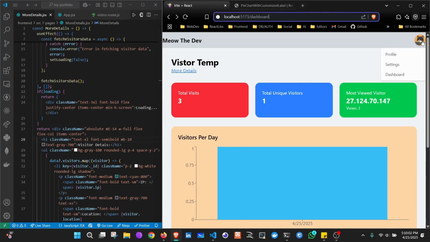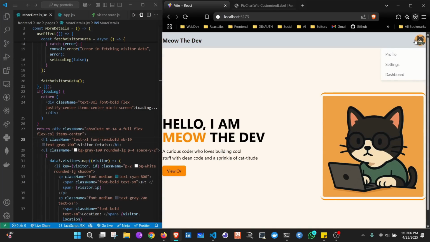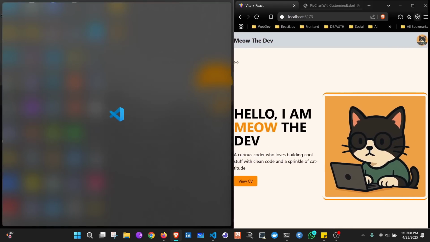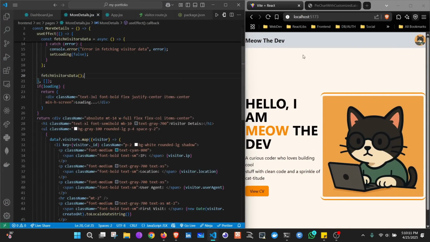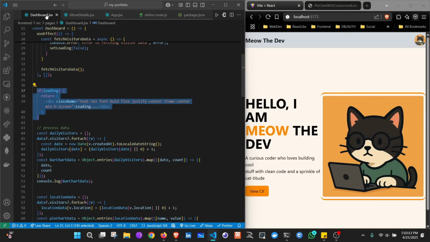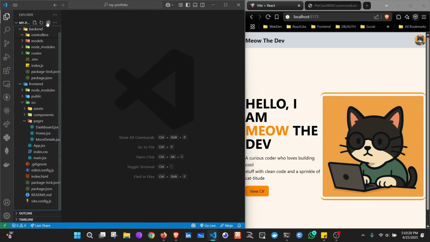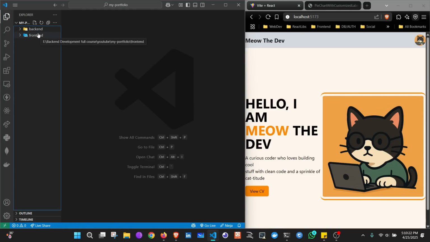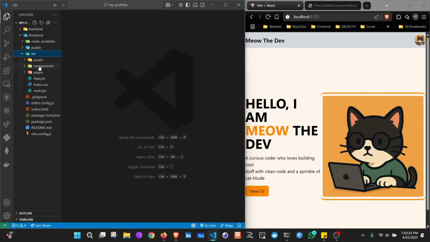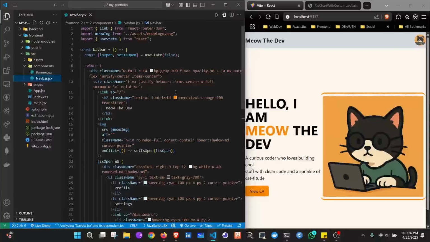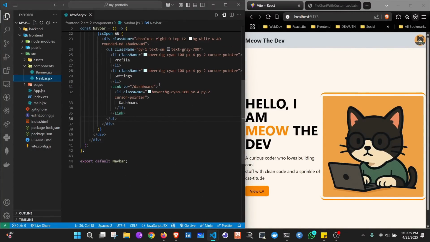So for that reason, what we will do is, firstly, let us go to the home. We will do one thing, firstly, actually, let me close all the files. Now, inside frontend, inside src components navbar, this will not be any direct link to dashboard.